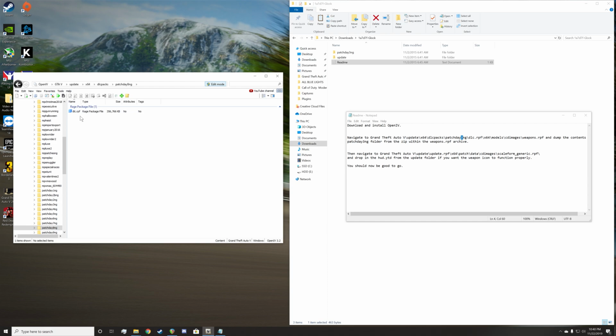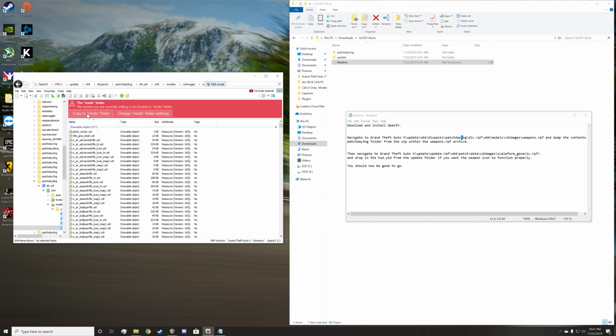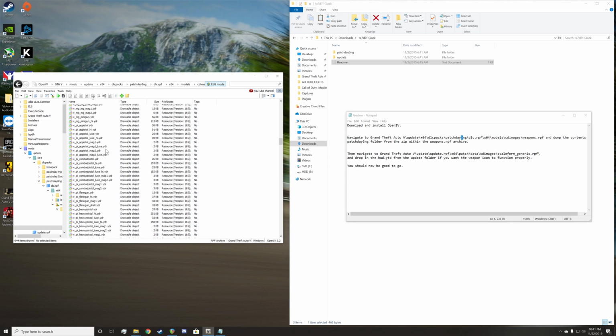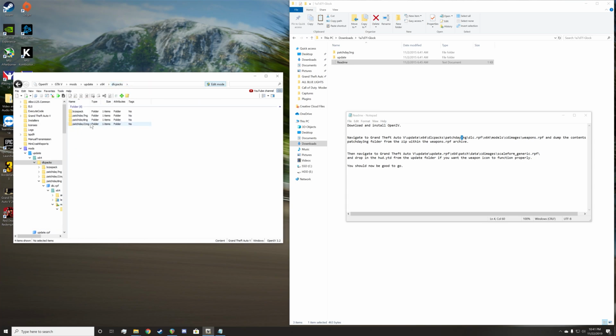So we're going to continue. We're going to go to dlc.rpf, and then we're going to want to go to x64, and then we're going to go to models, cd images, weapons.rpf, and then we're going to copy to mods folder. And then from here, you'll see all this stuff here. Actually, you know what? I may use patch day 20. I'll see if patch day 21 has a mods or weapons pack. So we're going to go to x64 models, cd images, and it does not. So we're going to go back.